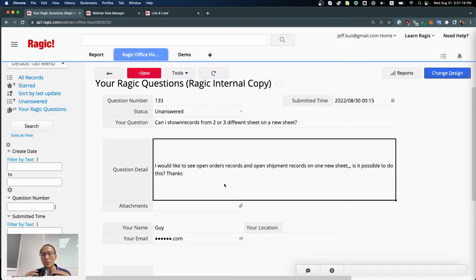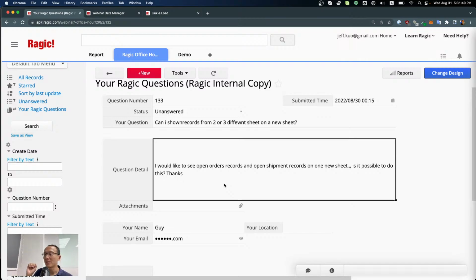Because these two are related, you will be able to display all the shipment records for an order, or if you want to have it reversed, you can have shipment records including all the orders that are shipped in this shipment.